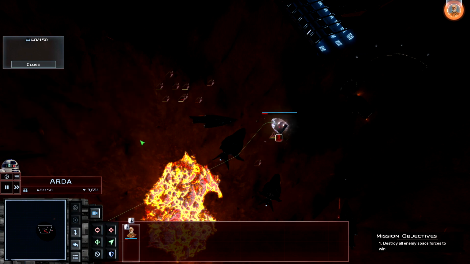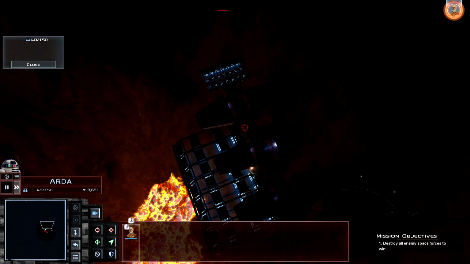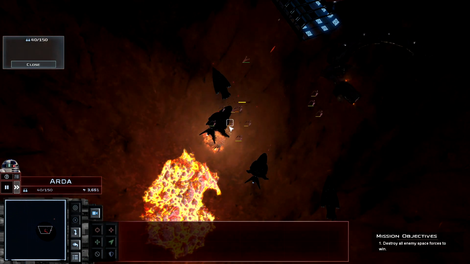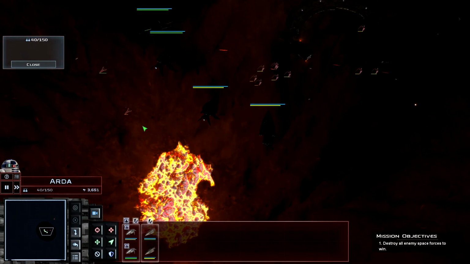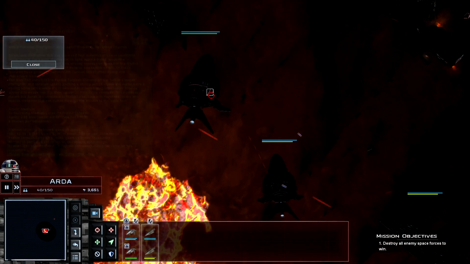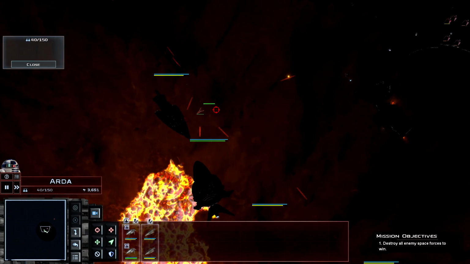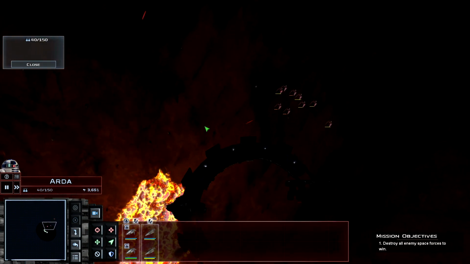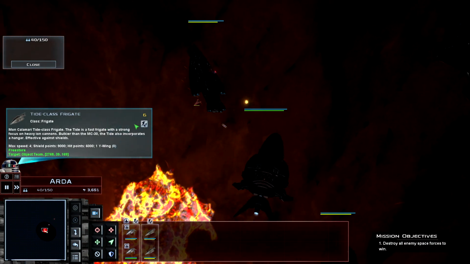Dodonna here. Yep, he's down. What's the plan, Admiral? Take these down. Come on. Ion cannons firing. All because I didn't bring anti-fighter or healing. This is why you always bring it.